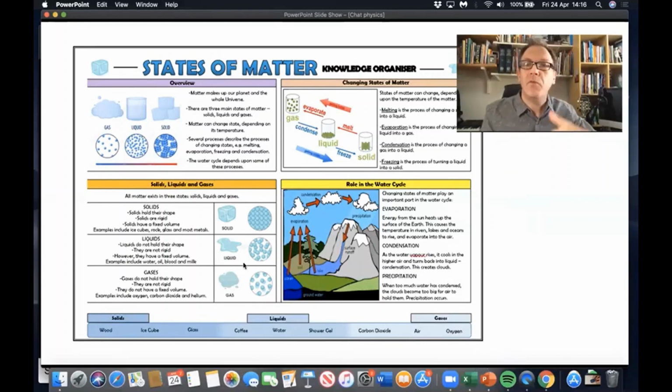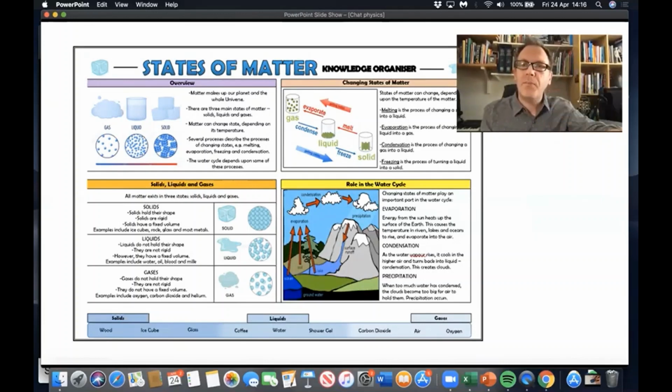Of course, then we can do retrieval practice using things like this because we've already seen it, and we can do things like quizzing, checking for knowledge, getting kids to explain it to each other. Can I explain what's going on in these diagrams? Well, I've got the knowledge organizer, you don't. I'm going to quiz you, and then you can quiz me.